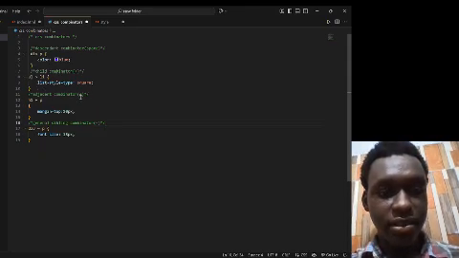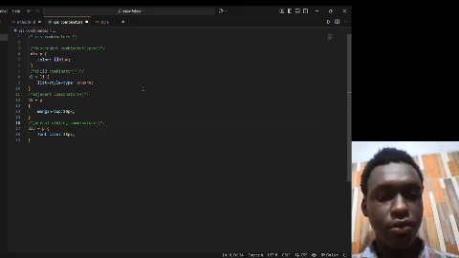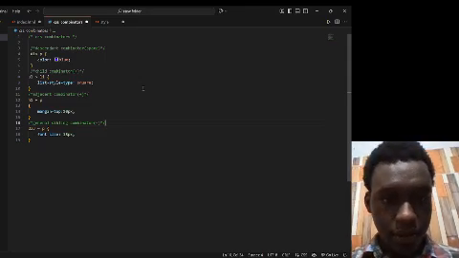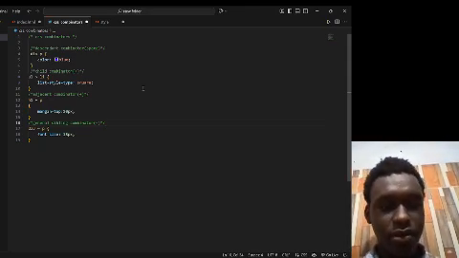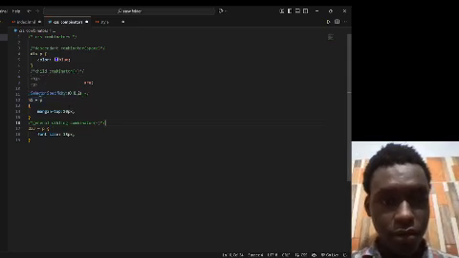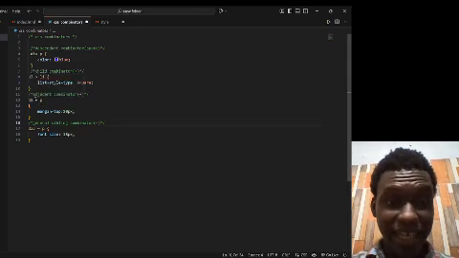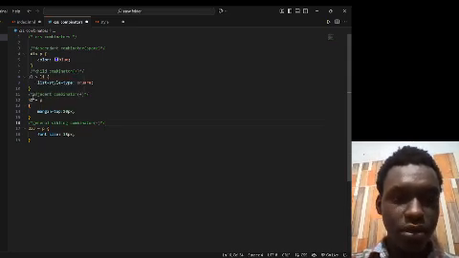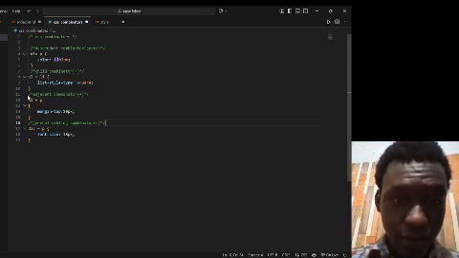So now you have the adjacent combinator. For the adjacent combinator, the rule will apply to a p element, or paragraph element, that is directly under the h1. That is, if it comes right after the h1.